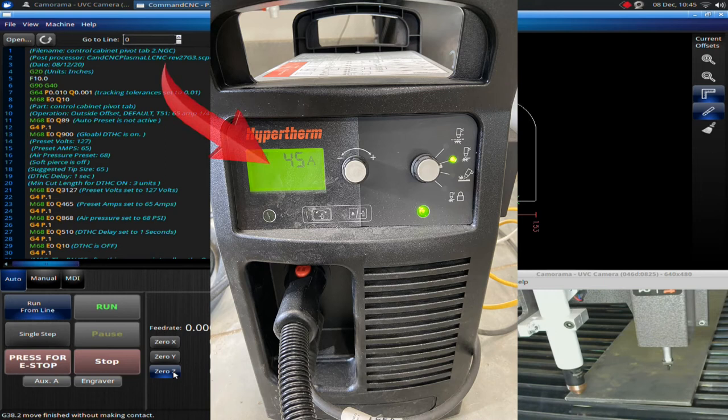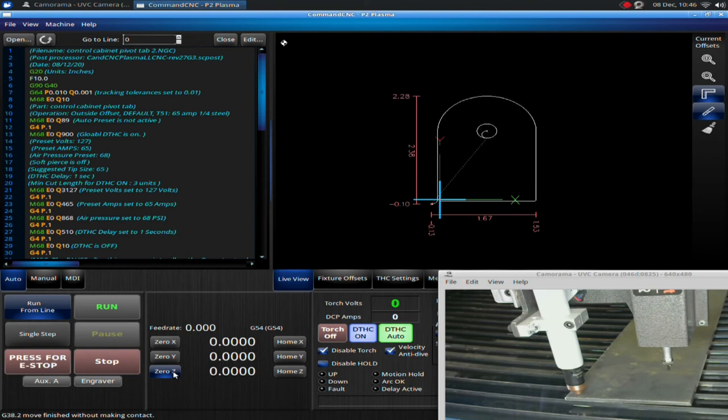And then you want to check your amperage. If you have the Arc Sync technology set up on your system, you will not be able to change this amperage while Arc Sync is turned on. The control system will change the amperage, and it's indicated right here at the top left of the machine. It shows that the plasma cutter is linked to the computer. If you don't have Arc Sync, you have to manually set this amperage. So before you go any further, make sure your amperage matches the consumables and the tool we picked in SheetCam. We picked a quarter inch tool, 65 amps. We have 65 amp consumables. I'm going to make sure my machine sets itself to 65 amps. This system is set up with Arc Sync, so it will automatically set the plasma for me when I first hit the run button.